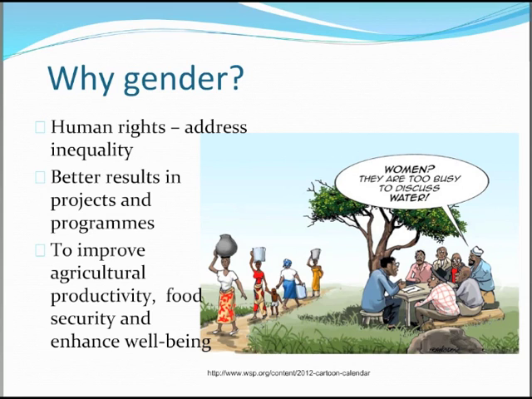While gender shapes men and women's lives, we often see this imbalance — which is why when people talk about gender, they're often focusing on women, because there is often discrimination against women. We address gender essentially for human rights: we want men and women to be treated equally, with the same opportunities no matter where they're from. But also, if you address gender, you're probably going to have better outcomes. We have strong evidence that in the agricultural sector, addressing gender gets us closer to our goals.